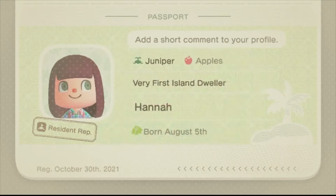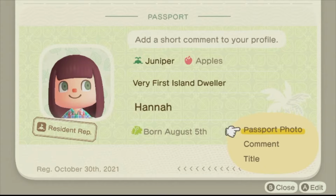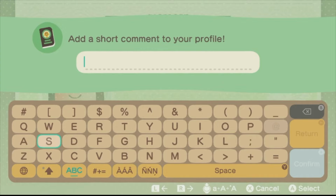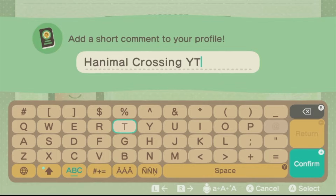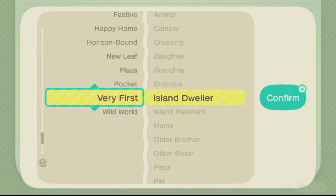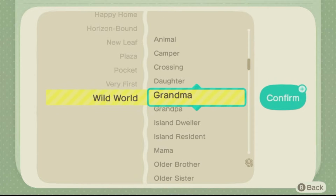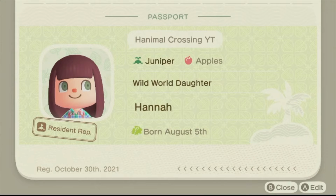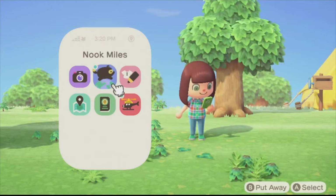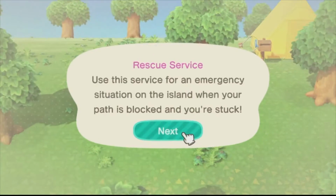Okay. Let's add to my passport. Let's be Wild World daughter. Although I never played the Wild World game, Wild World sounds like a fun phrase.